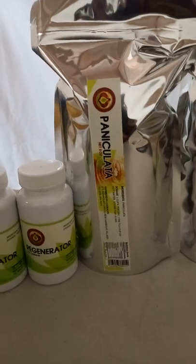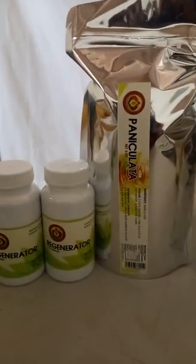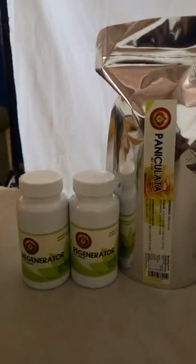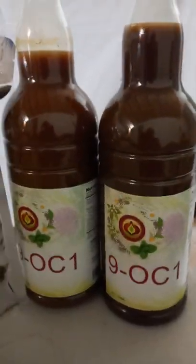I realize that the treatment they bought sometimes has just one function, but they might go on to clean up more. So I say, okay. Regenerator capsule, pina colada tea, high-end tea, and 290C1. All right.